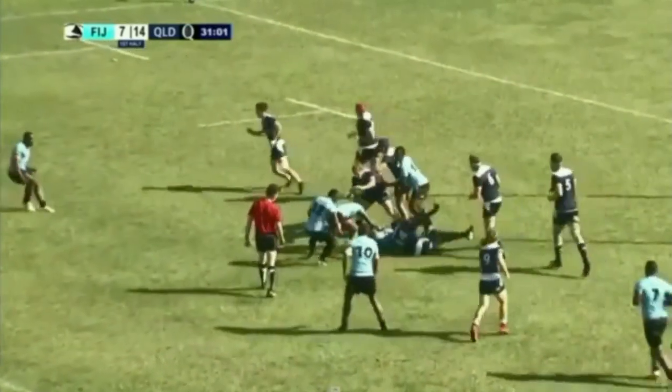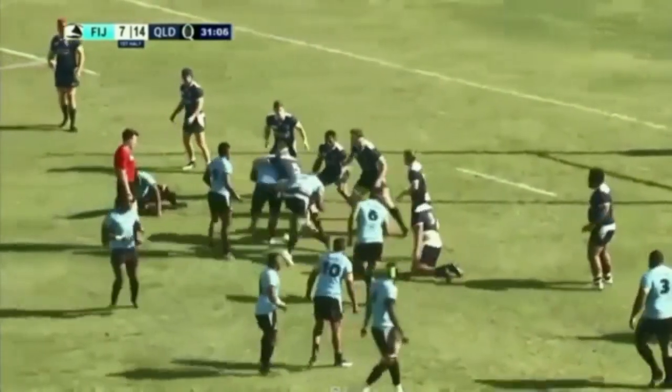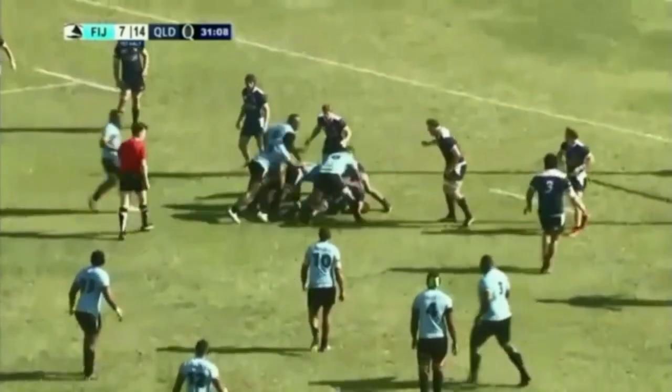Dyer again trying to clean the ball out. And Dyer once again wins a penalty for his side. Wants to take the quick tap. So some players look to him.